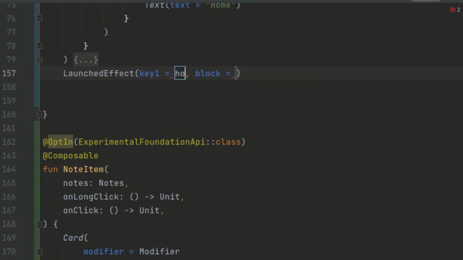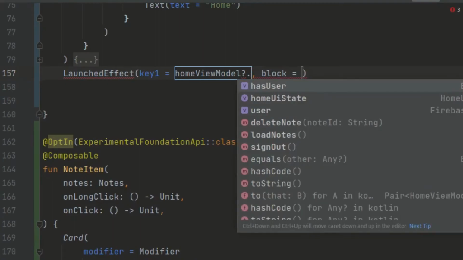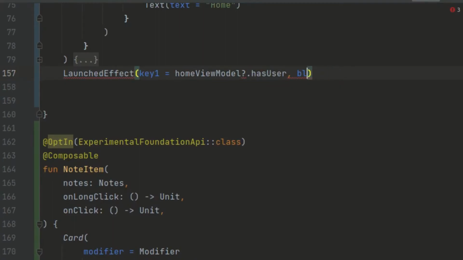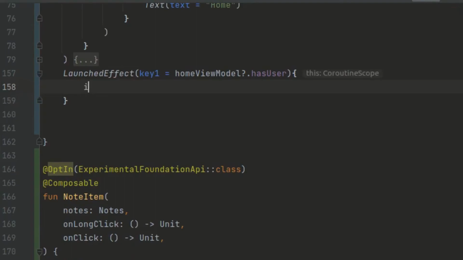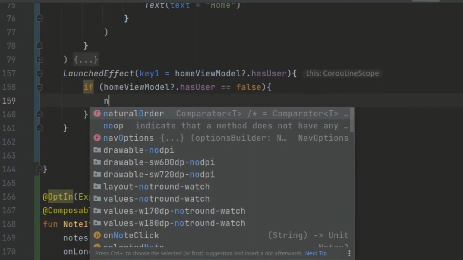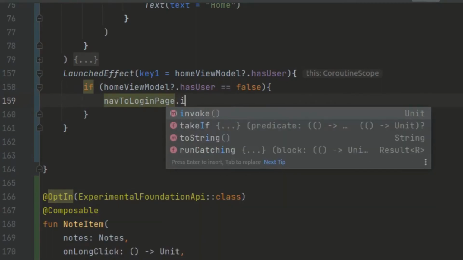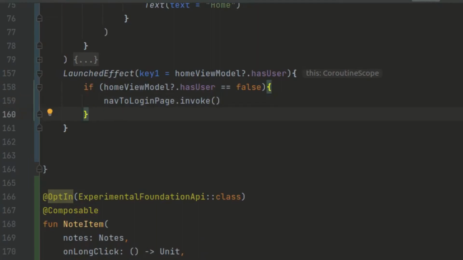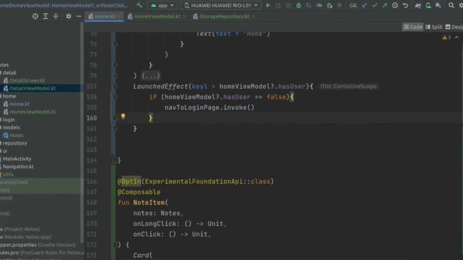And here now we can just use our home view model, and we want to check if has user is actually false. So if this is false, then we know that the user is not logged in. So what we can do here, we can just call here our nav to login page, and we want to invoke it here. Okay, so now here we have finished creating our home UI.